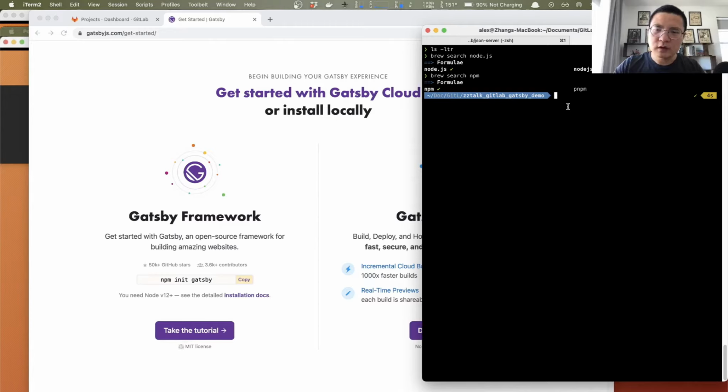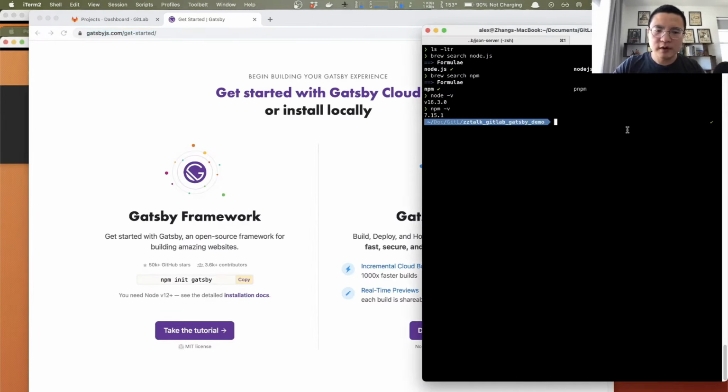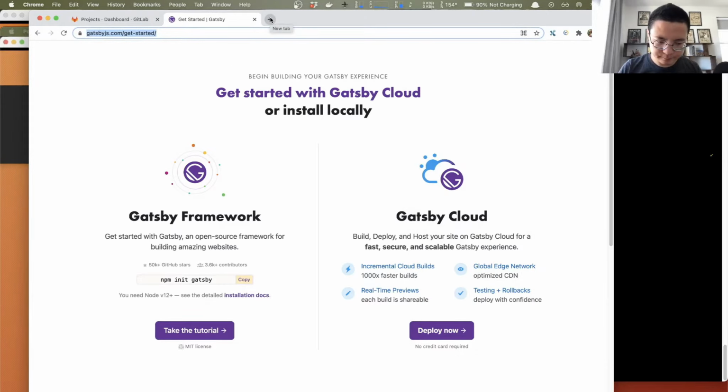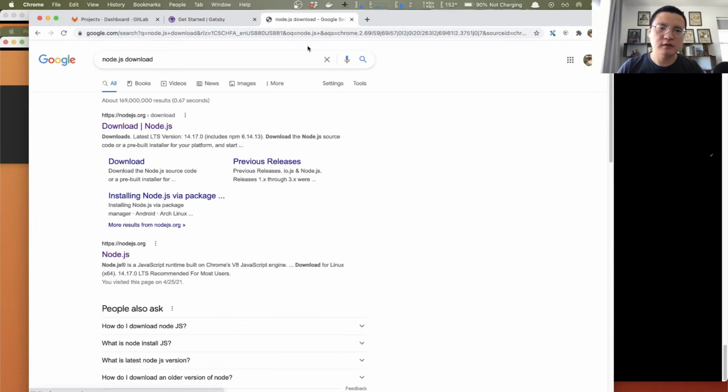And once it's installed, you can just run node -v to verify the version. Okay, it's good. And npm -v to verify the npm version. So we can verify all good, all installed. And then we can just issue this npm command to install the Gatsby CLI on your laptop. Once Gatsby is there, just issue gatsby, same thing, version, and you'll get the Gatsby CLI version here. So all good, all right? And if you're not on macOS, just search for Node.js download, and you can just download the package and install it, right?